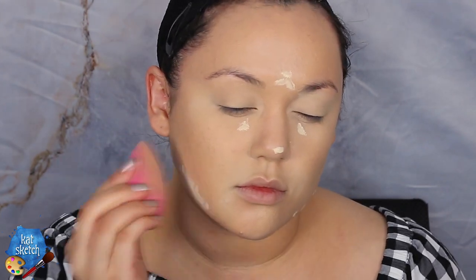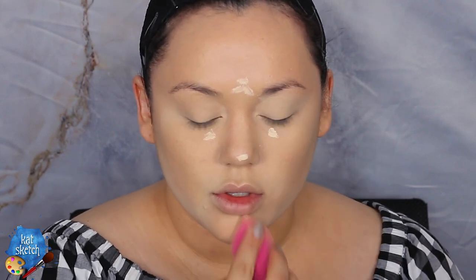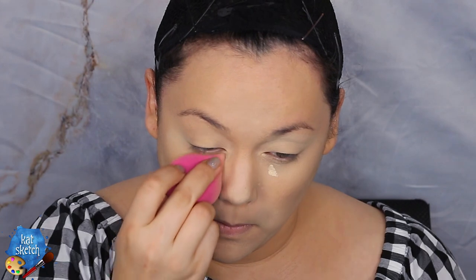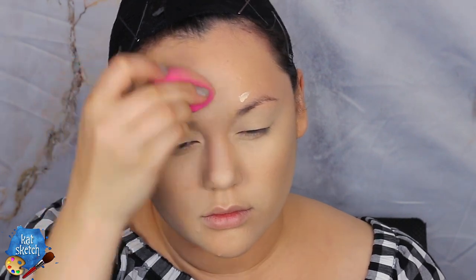Now I'm getting an even lighter concealer than my skin tone — one of the lightest shades — on spots I really want to highlight. I'm highlighting my jowls because Selena Gomez has an even more round face on the bottom than I do; my chin goes more to a point than hers does, that's why I'm putting it there. I also did it on my nose, the middle of my forehead, and a little bit on the under eyes because I have some darkness there. You really want to make sure you blend all this out very well because it is such a light concealer. I feel like almost anybody could do celebrity makeup transformations, especially if you're a super fan.